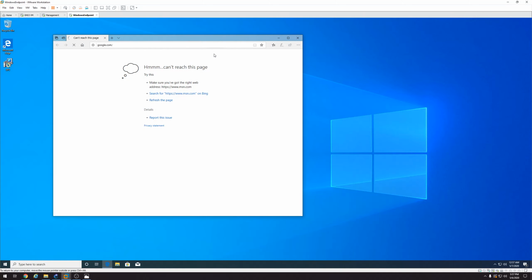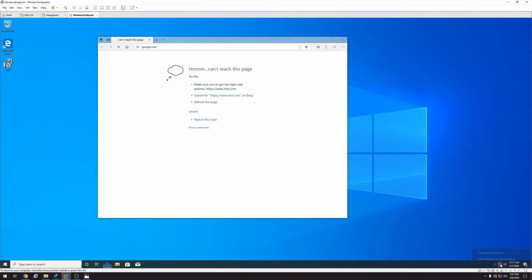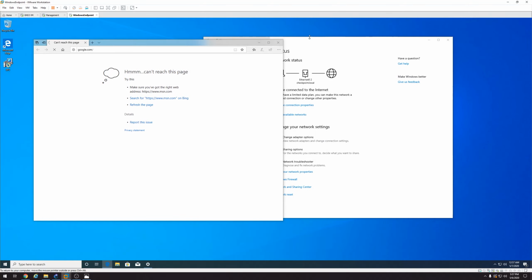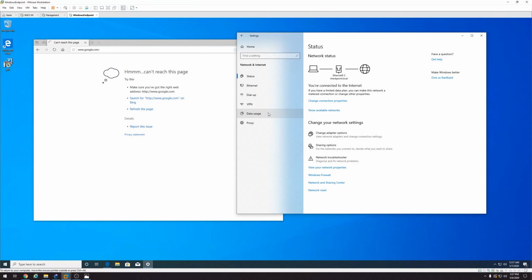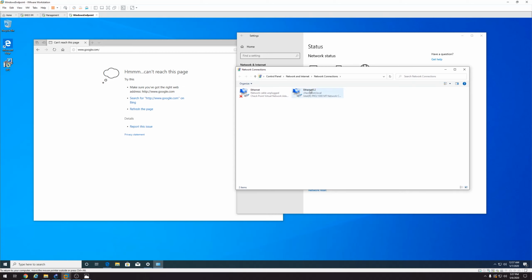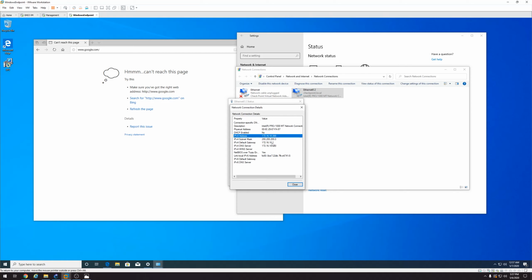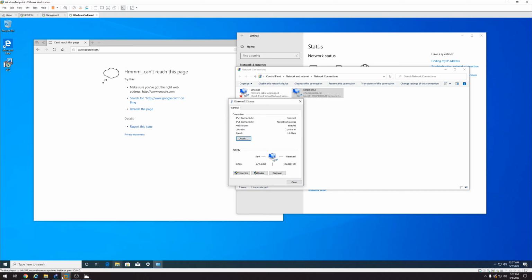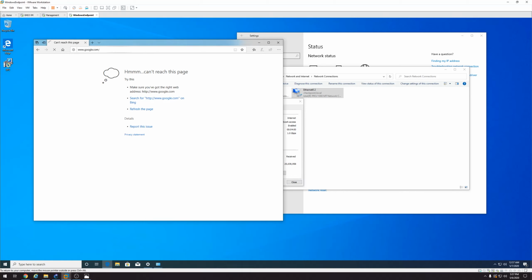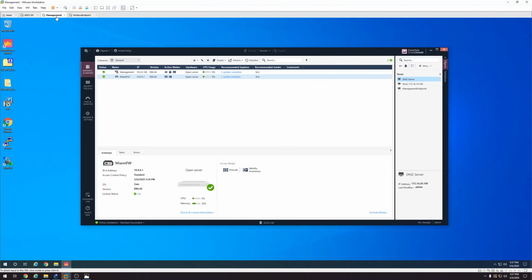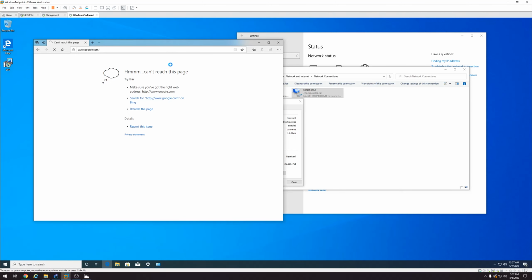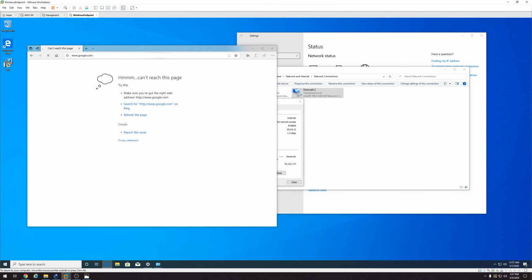Internet should work now that's being natted. If not, let's double check our adapter options here. DNS is the AD server, okay. Policy is probably still pushing. Nope.